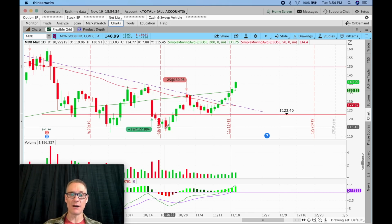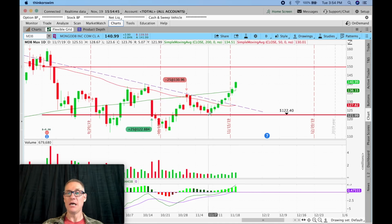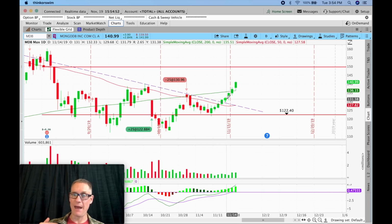You can see down here, I was in the red, here, here, and here. But now I'm back in the green. And this was just it dropped and I bought 25 shares and then it popped and I sold 25. That's all that is. But this is an example of a covered call. What I did was just buy the shares up front, and at the same time I went ahead and sold the calls on them. I went to the options chain on the call side, picked out a level that I was comfortable with, picked out a time frame, collected the premium, and then just sat and waited.